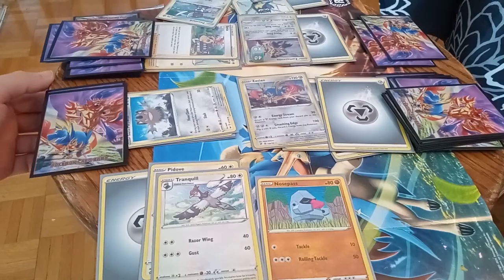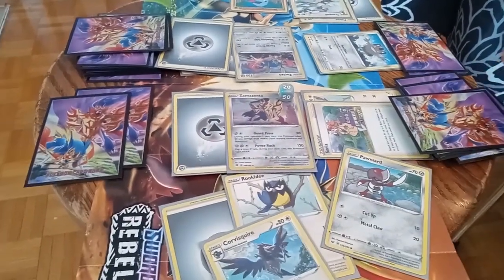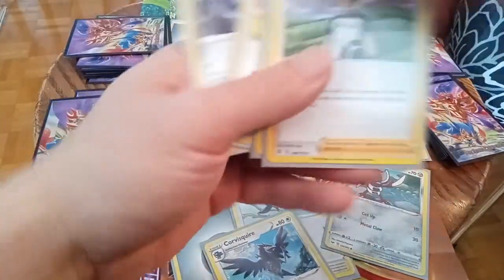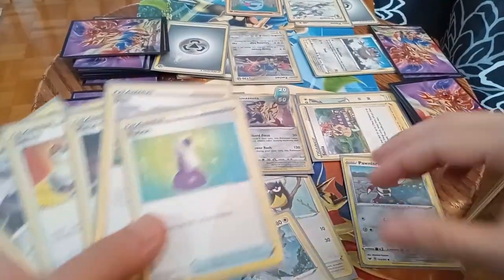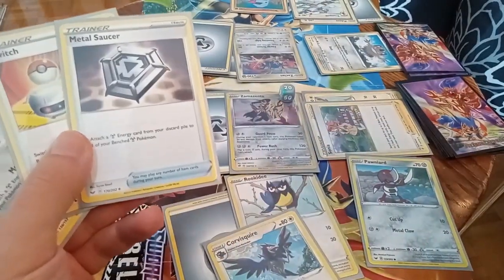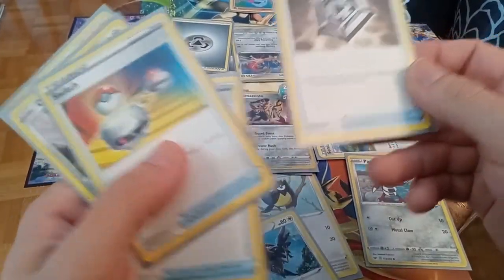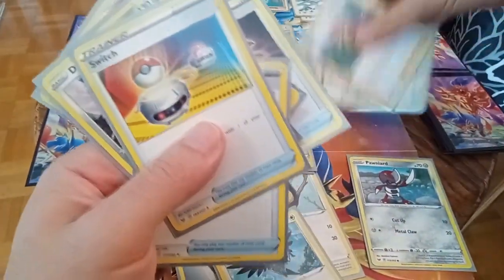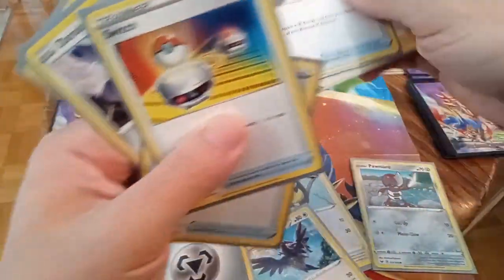I will put Zamazenta, undo. Let's find out. Draw a card. We have Potion. Play the Metal Saucer to take a Steel Energy. No, wait. Yeah. I'll attach the Steel Energy from here to Rookidee. So that's in the discard pile.